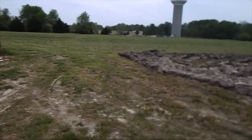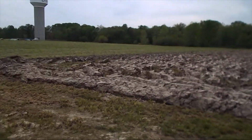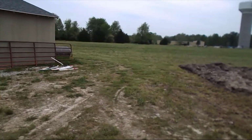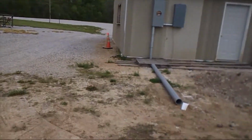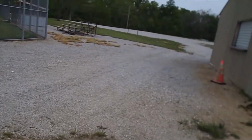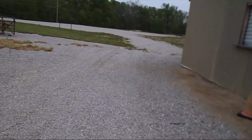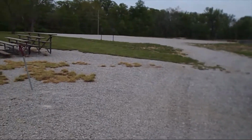But the trails are in that wood line over there. I'm going to try to get over at the playground, and the lake's over there. I just thought I should come here so I can do a little quiet intro without bothering anybody, if there's anybody here. Respect everybody's privacy. I do apologize, that was my phone. Anyways, I'm going to go hop on the trails, show you the lake and everything, and I'll see you guys over there.